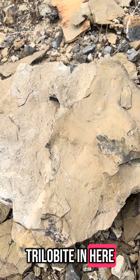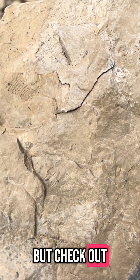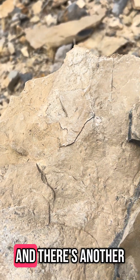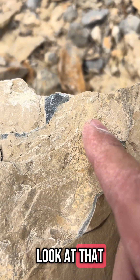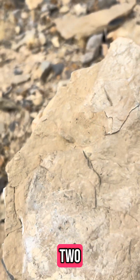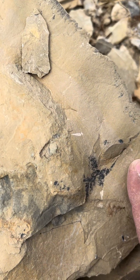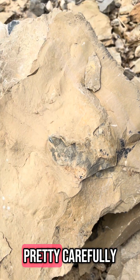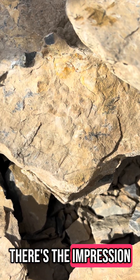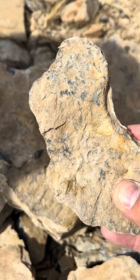There's a nice trilobite in here — there's this one, it's chipped. But check out this guy right there. Little neighbor. That's going to be pretty sweet. And then there's another one right here. Look at that — that's a big piece. One, two, three. Let's see if there's any others — maybe that one's broken. We'll have to go through this pretty carefully. There we go, we just split another one. There's the impression, and then there's the trilobite.